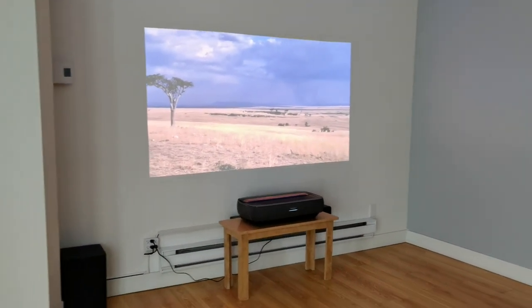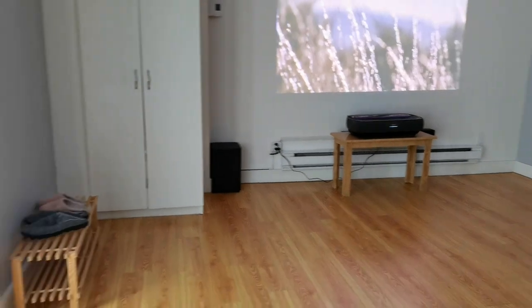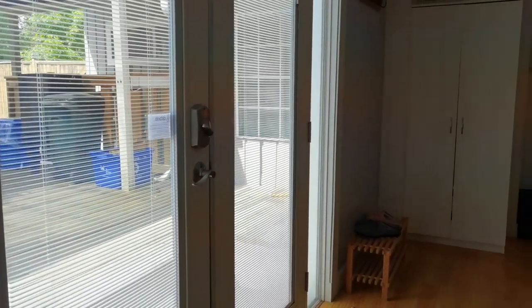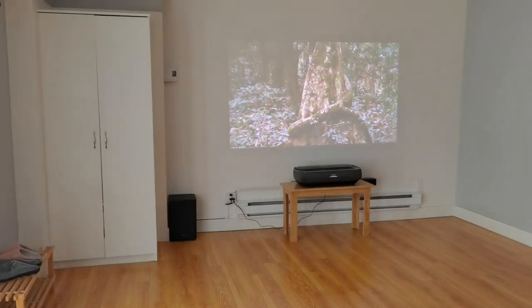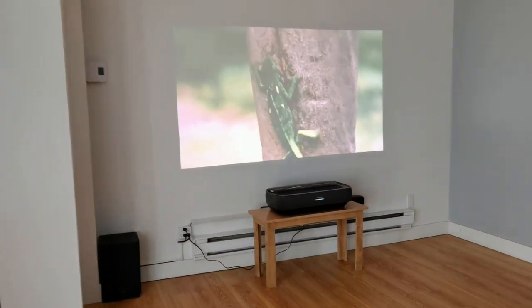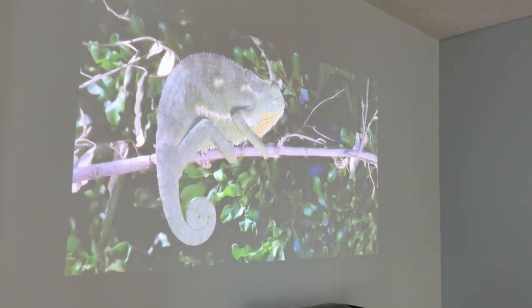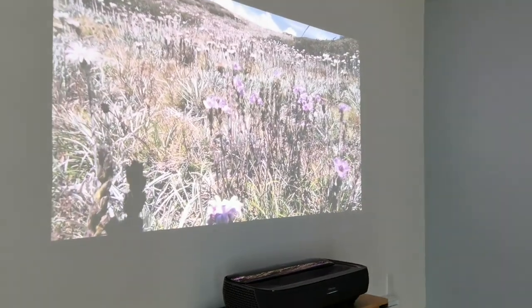Unfortunately, the footage that I had recorded just doesn't come out as bright as I could see it, and I think that's just because of the camera that I'm using. However, trust me when I say that it is very bright during the daytime, and that is without the ALR screen. You just have to wonder what it's going to be like with the ALR screen.